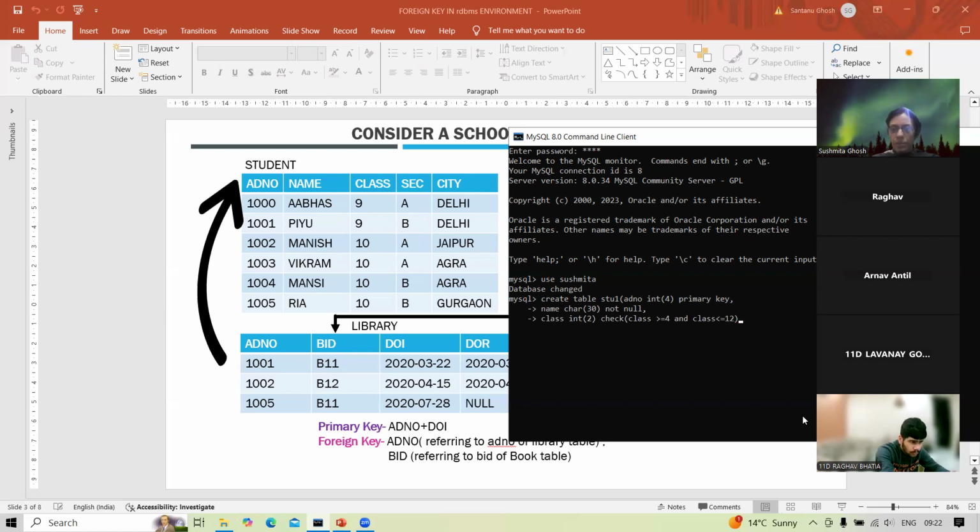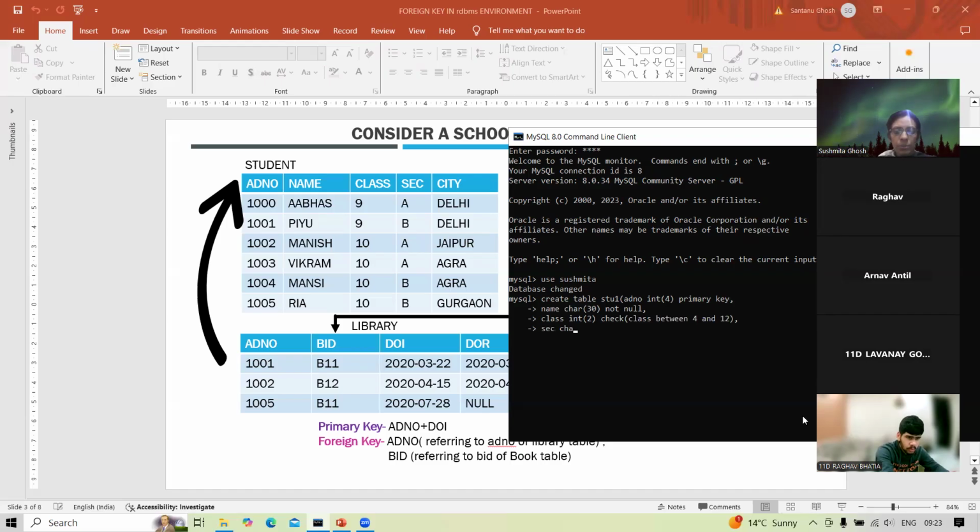Either you write like this, or what's the option I have for this one? What other option do I have to specify a range? Between, right? You want me to write it with between also? Yes, ma'am. Okay. This is how you write it with the greater than and less than symbol. If it is between, then it is field name between the first value and and no other operator works, and the second value. Okay.